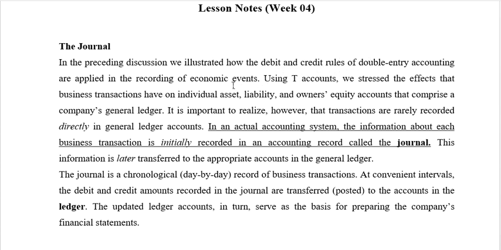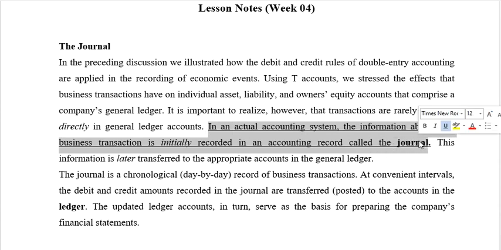The debit and credit rule of the double entry concept is applied regarding the economic events, using the T account, and it affects the business transaction, and we will record the assets, liabilities and owner's equity by means of this journal. Further, you should realize that the transaction is really recorded indirectly in a journal ledger. And the word journal ledger, what is this? That is some underlined lines.